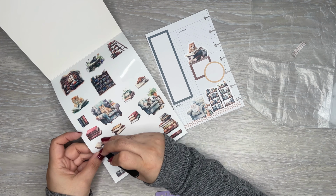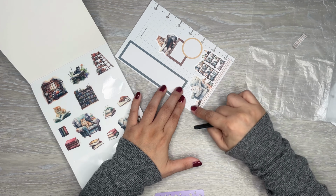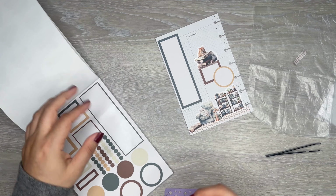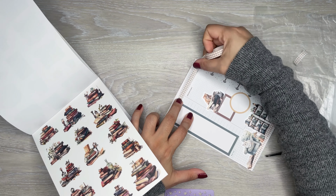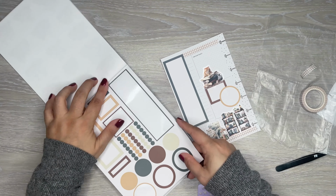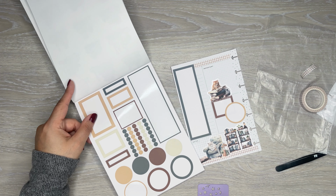Cute, cute. Okay, I have this book that's open. I don't know if I could fit this here. Okay. And then I told you this is gonna be pretty quick because it's not that big of a space for this mini planner. But I like that. I like a nice quick spread, just so you can see how these stickers can work in a planner spread.